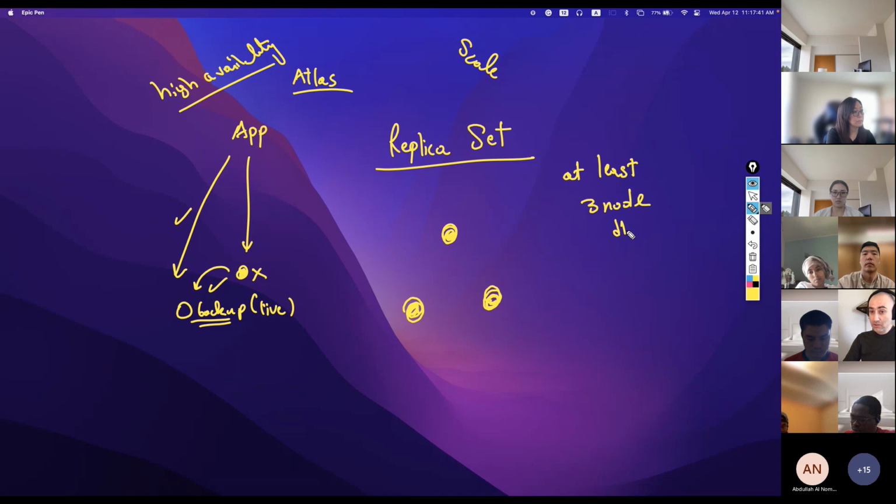So node is a DB server here. And one of these 3 nodes is going to be the primary node, and the other nodes can be any other type of nodes. So what are these types of nodes that we can add to a replica set, and why is the least size going to be 3?